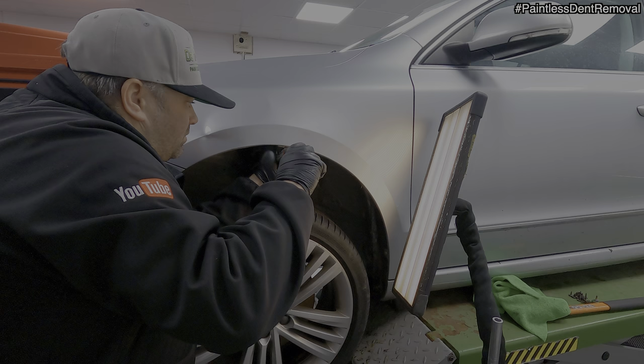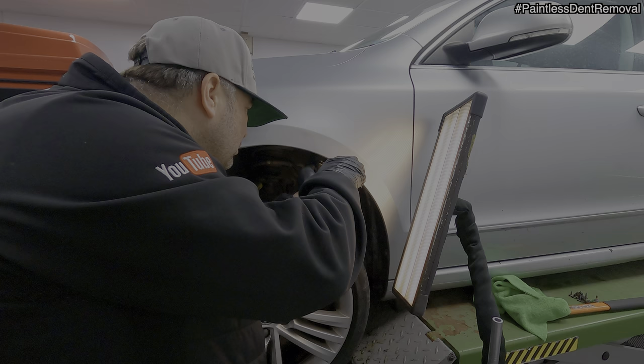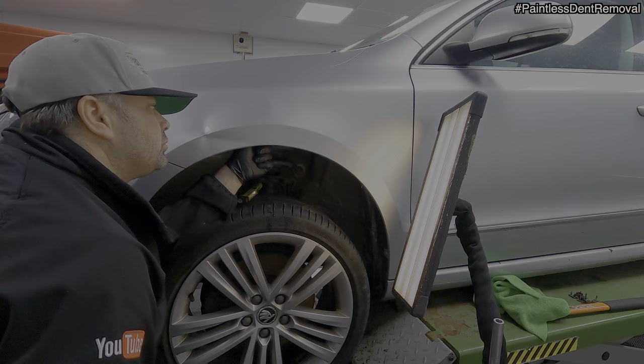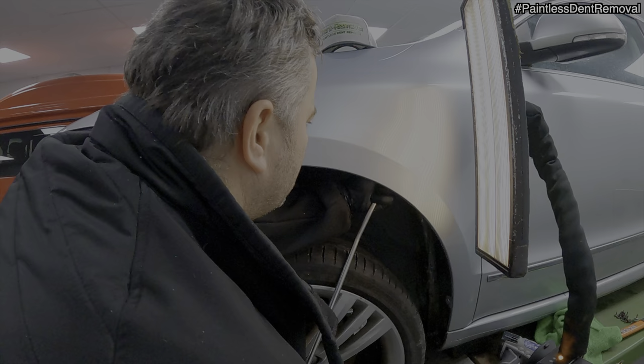The tools I'm using here to reshape the panel lip edge are a set of panel beating clamps. The clamping end is at a 90 degree angle, which helps me get them under the arch, and also a pair of gooseneck pliers. To straighten the bends in the panel, I'm also using a rubber mallet, but I'm going very careful with this. This can be a tricky part of a repair because the panel lip is often a small area and the paint is so brittle that when you start to clamp and bend the area, the paint could crack, so plenty of heat is needed.